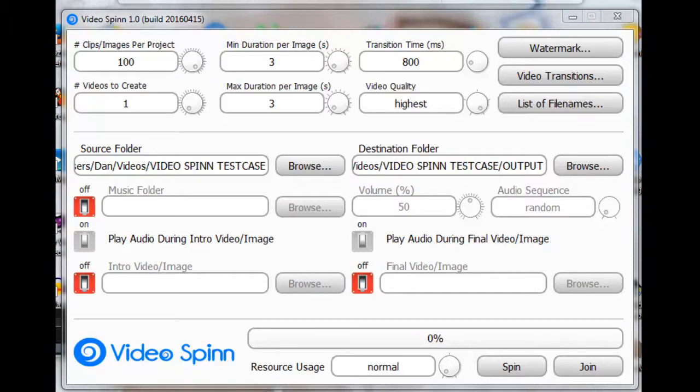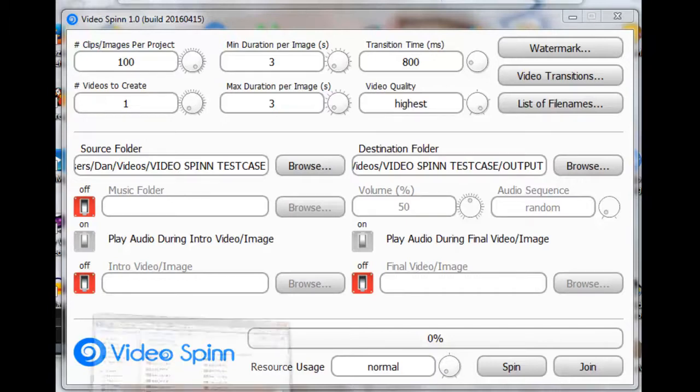Alright, so it took about 30-35 minutes to do this with a resource usage of normal on my laptop using my local CPU. This time frame will vary depending on your hardware setup, but that's how it ended up in this case. So now let's go find our video and see what it looks like.